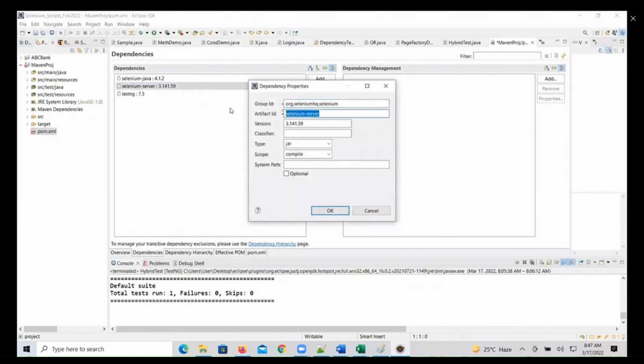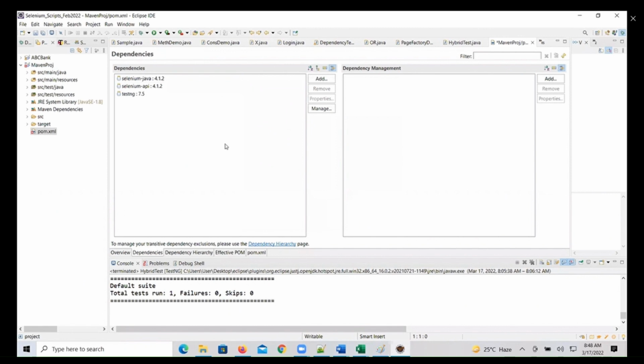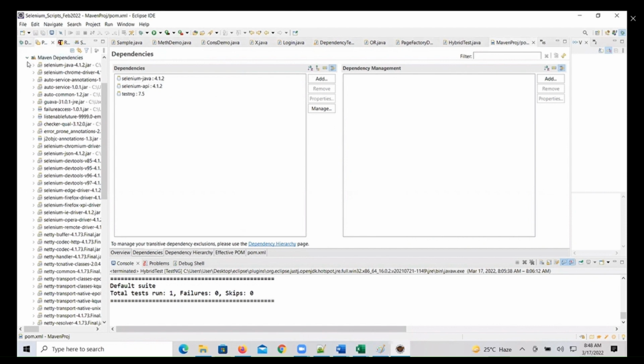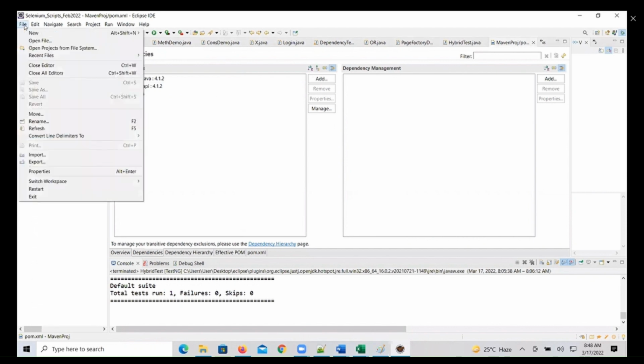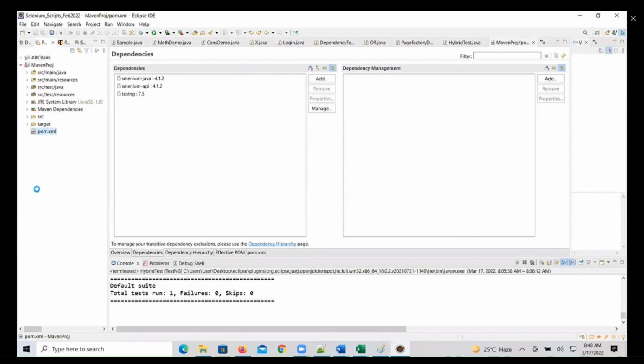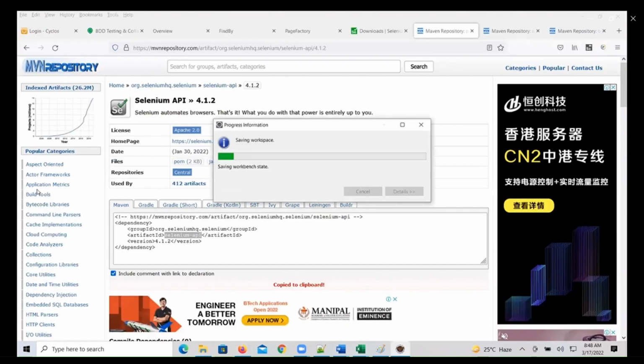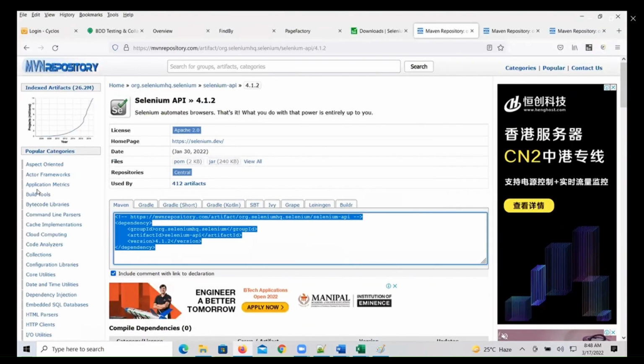Go to properties, update as 4.1.2. Then click on OK, save, and go to the project. Just go to File, Restart. Okay, in this simple way you can configure a Maven project.